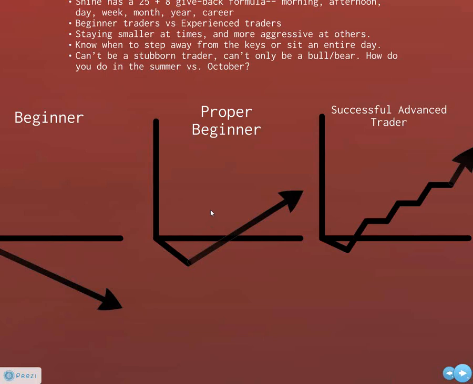Mike, how we doing? We're doing good. And Dave, before you go on, because I think a couple people missed it, can you recap what the 25 plus 8 formula is, what those numbers stand for? Sure. So 25% give back in the morning. The 8 at the end is when you come back from that long lunch or that game of bowling you played in the middle of the day. You get 8 more percent give back for the day.